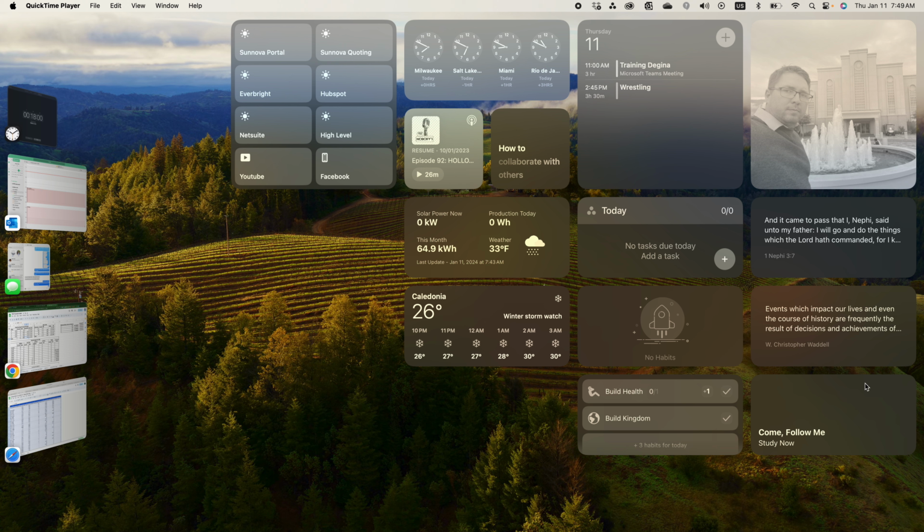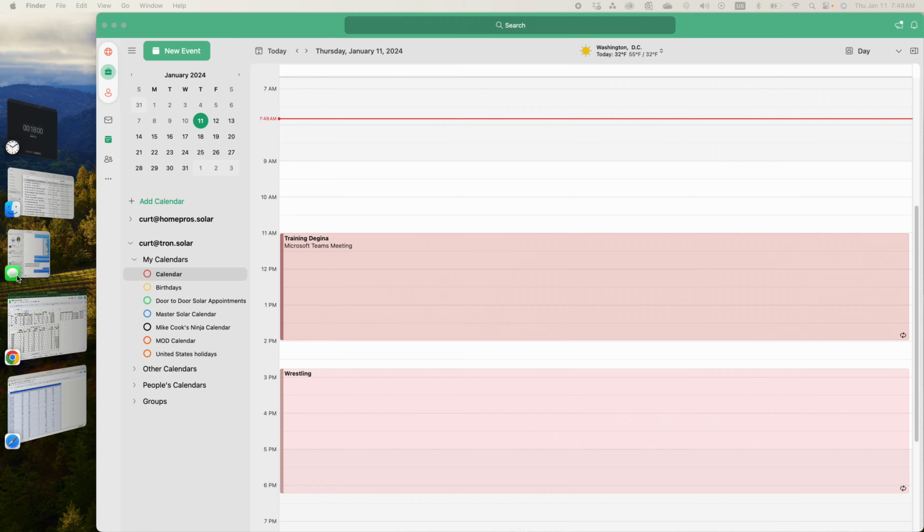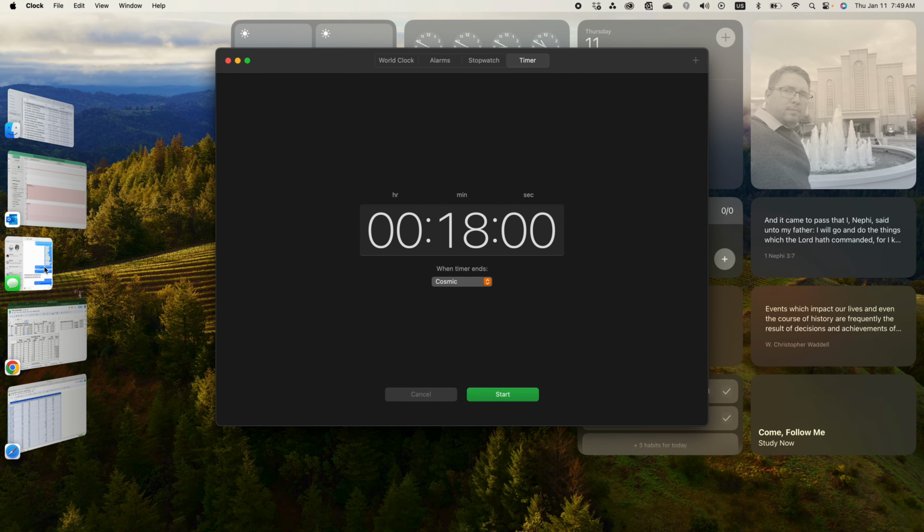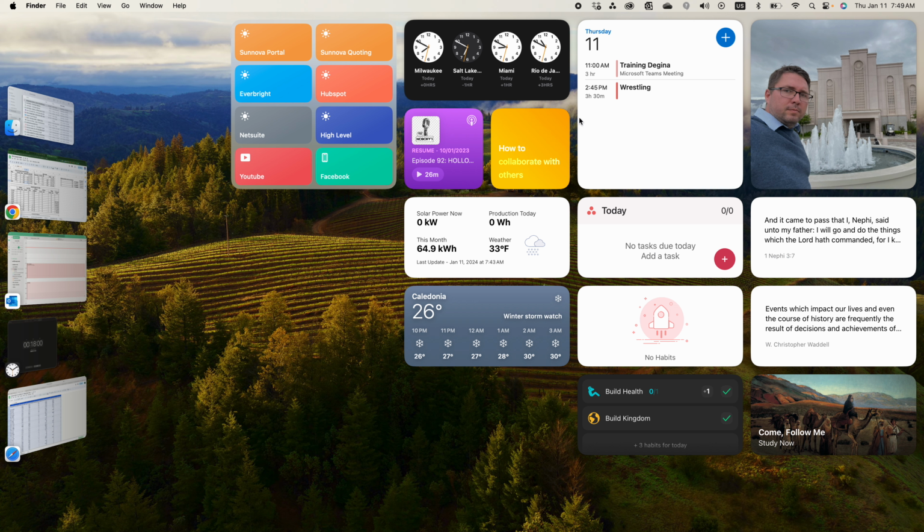Widgets, which are these right here. I'm going to show you, what do they call it? Stage... I'm so sorry. I forgot the name of it. 1 second. It's called Stage Manager. Stage Manager, which is where I see the different apps here that I'm currently using, and I can flip between apps. Okay, so I'm going to show you that. I'm going to show you the widgets.